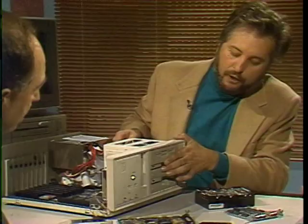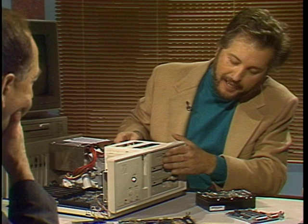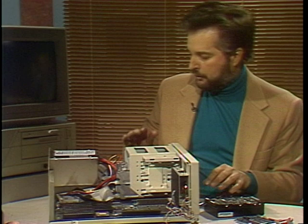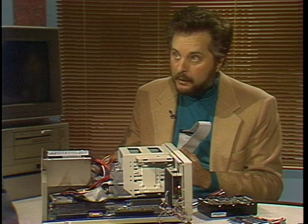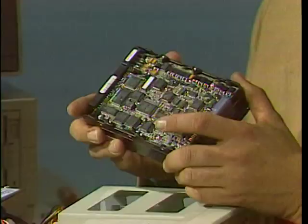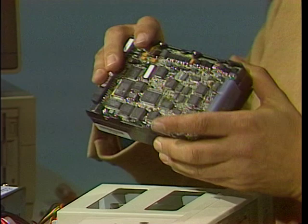You're sliding all that stuff in from the front, but you've got to do something at the back to connect all this stuff. Right — this is where the screwdriver secures it, and of course we have cables to connect it. I've already connected these bottom ones with the cable, so it's just a question of plugging in the cable. This is a 200 megabyte hard disk drive, three-and-a-half inch format. There's a little spot right here and I'm just going to slide that in from the back and secure it later.